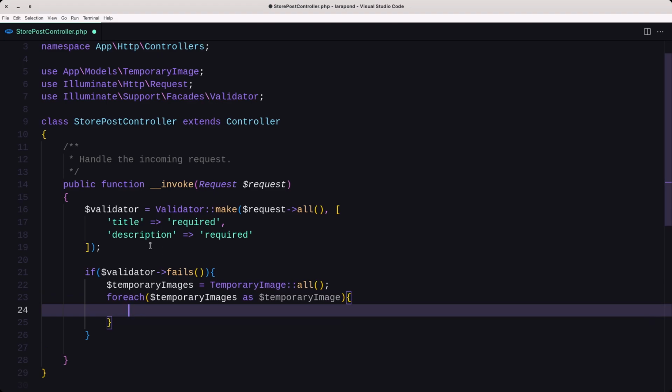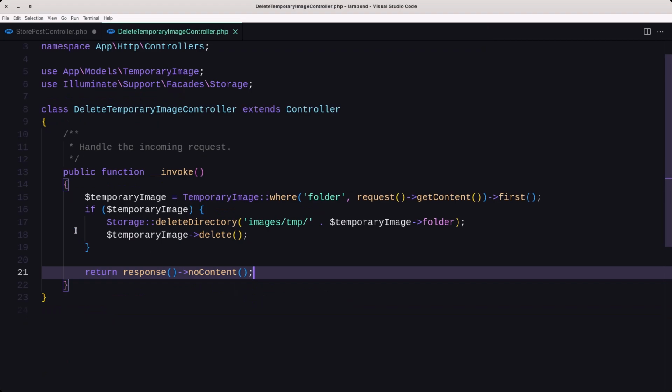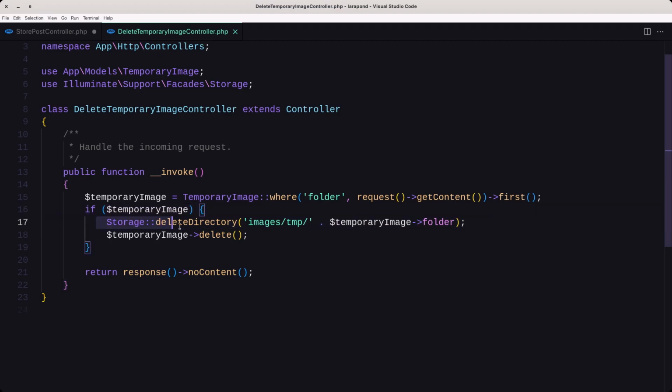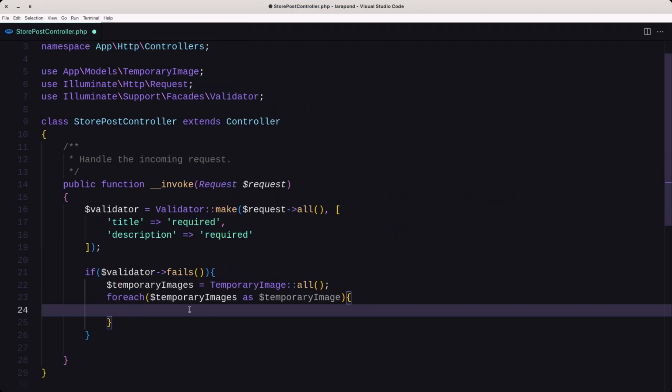And to delete, if I open again the delete temporary image, we need to do the same here. First we are going to check to delete from the directory and then delete the temporary image. So I'm going to copy that and paste here.